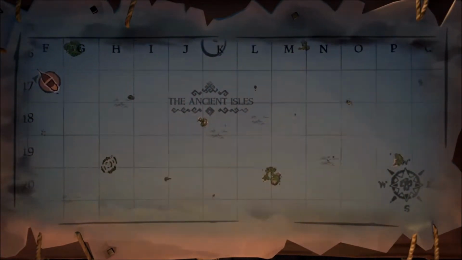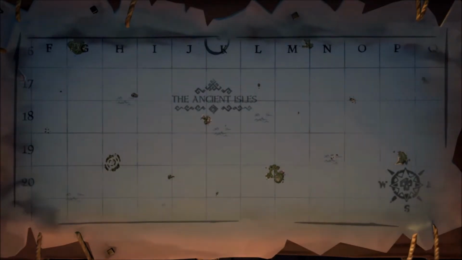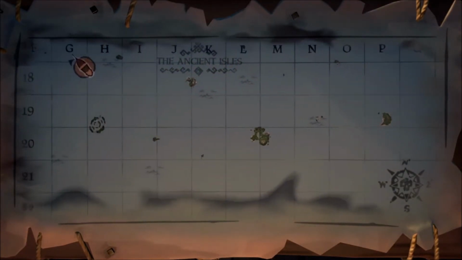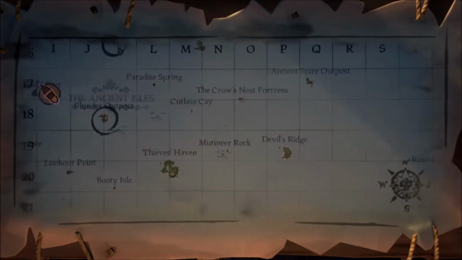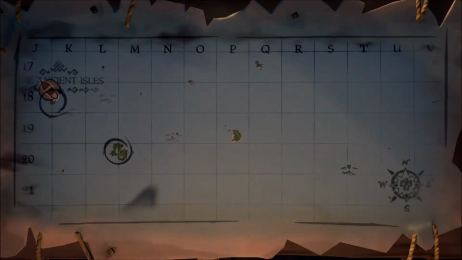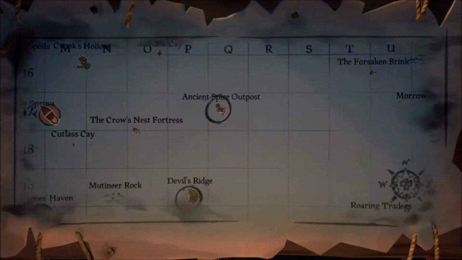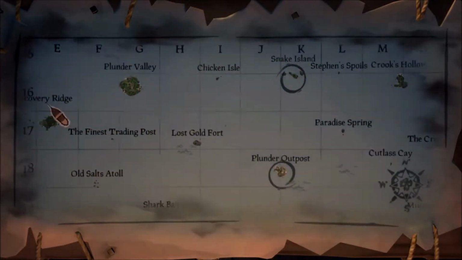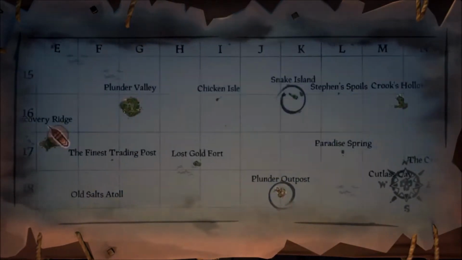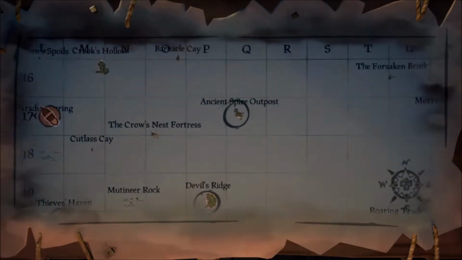In the chest. But before I go get the chest, I'm going to get the other journals to show you where they are. So, one is at Plunder Outpost, which is right here. Another one's at Thieves Haven, Devil's Ridge, and Ancient Sea Spire Outpost. So, I'm going to make a little turn. So, I'm going to go Plunder Outpost, Thieves Haven, Devil's Ridge, Ancient Spire.